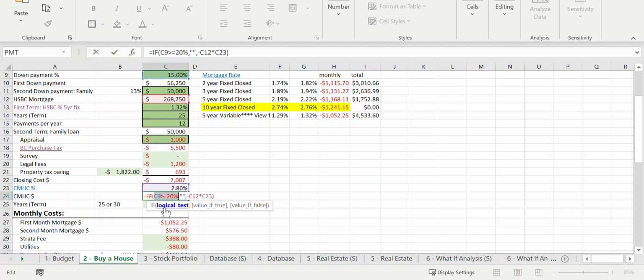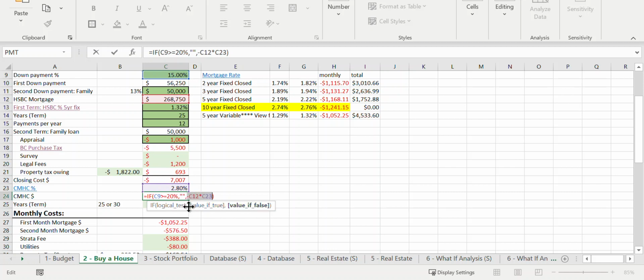If you read the arguments here, the second argument is if it was true, then it would perform everything that was coded into this argument. If it's false, it would be everything that was coded into the third argument. Arguments are separated by commas. So let's review. The first argument is the logical test. The second argument, right here, is if it's true. And the third argument is if it's false.